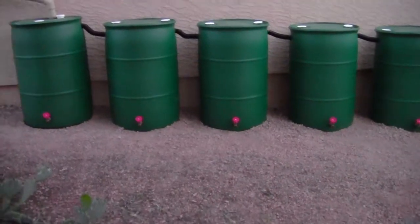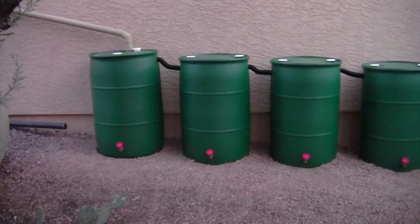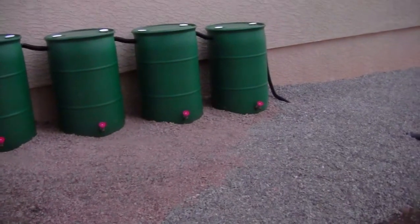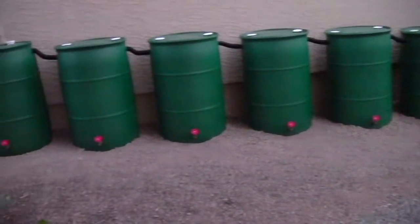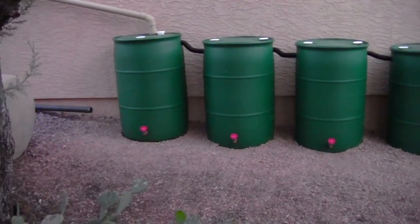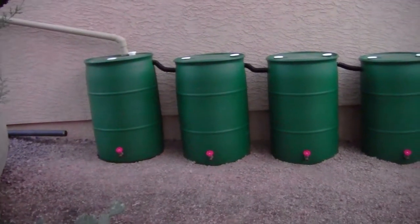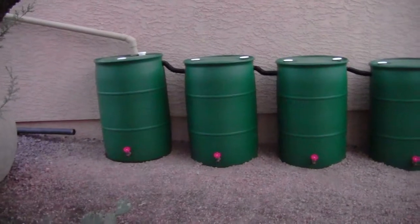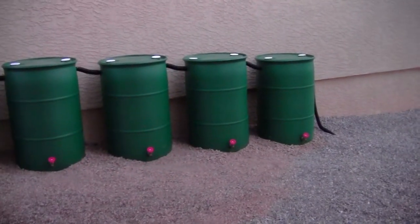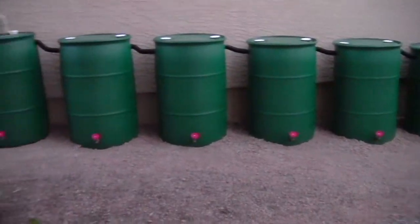And I'm not sure how well it's represented, but you can see that the barrel on the left is the highest, and then they gradually tier down to the lowest one on the end. And that is absolutely not necessary. It may facilitate the gravity feed of the flow, but that first barrel, once it gets to the fill line up to that hose, it's going to automatically spill over into the next one, as long as that hose isn't going uphill. I just did that because that's the way the landscape is, so it just kind of worked out that way, and I think it looked kind of nice and symmetrical and ready to go.